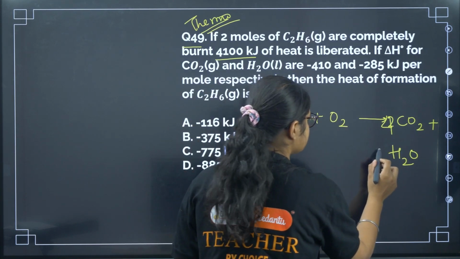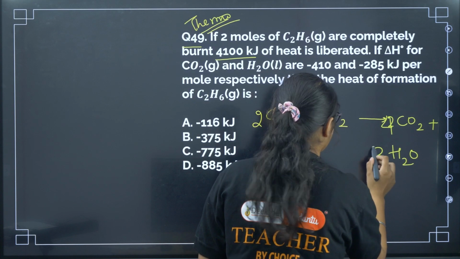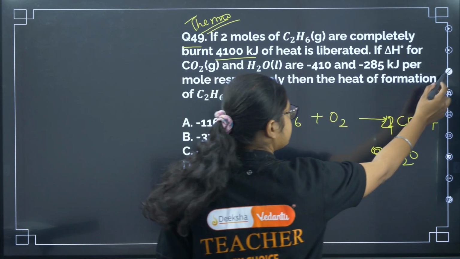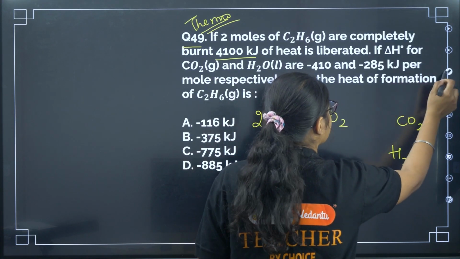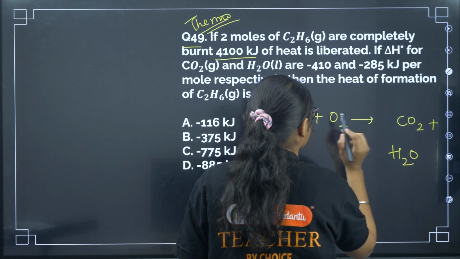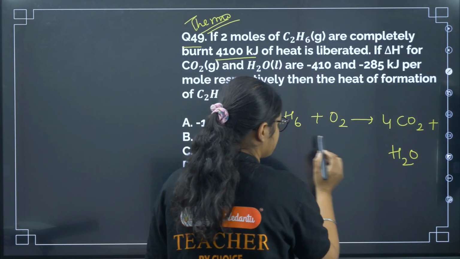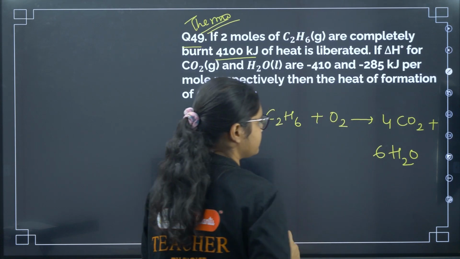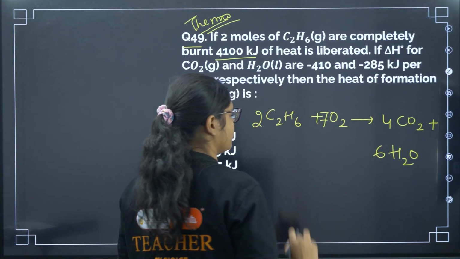Now here it is 12, so here we will have 12, right? 6H2. Okay, 1 second, we'll write it properly. So here we have to just balance the equation. We got here 4 carbon, so 4 carbon and 6 to the 12, 12 means 6 hydrogen. So now if you see, you have 8 plus 6, 14 oxygen, so 7 O2, right?